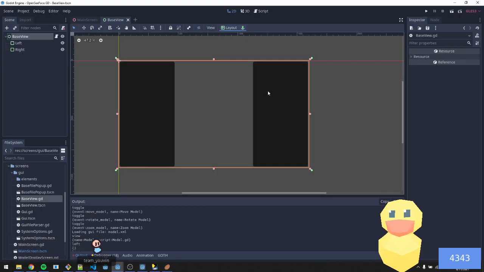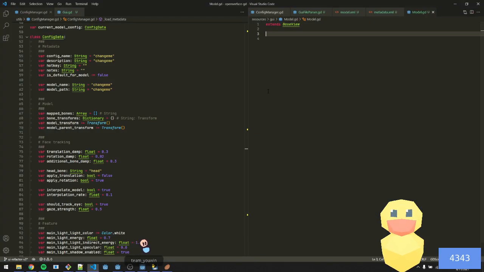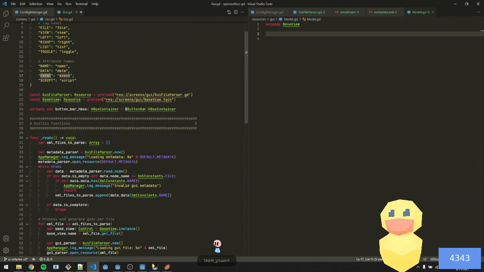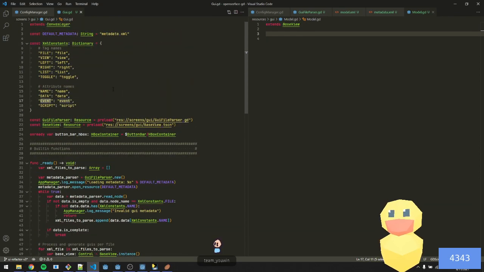Is there a way to do this, like separate out the logic so that only this file here, the GUI.gd, needs to know about the containers? You know what?